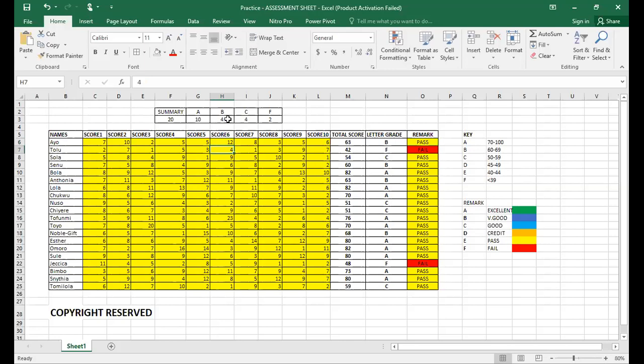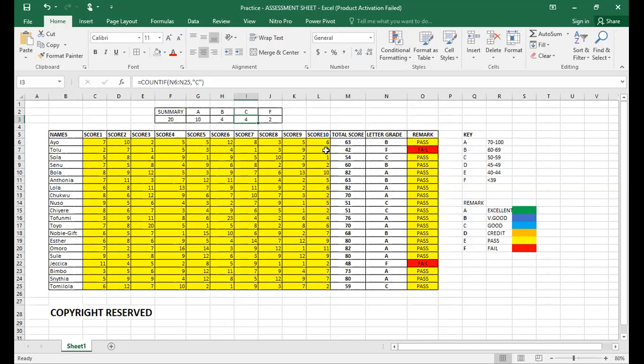You can see automatically the total score goes up, the grade here turns to B, and our B is being increased while the C is reduced. So automatically, Excel is helping us do all our calculation without stress. You don't need to worry about manually correcting your sheet once you have done such operation using all the logical functions, just like we've been doing.